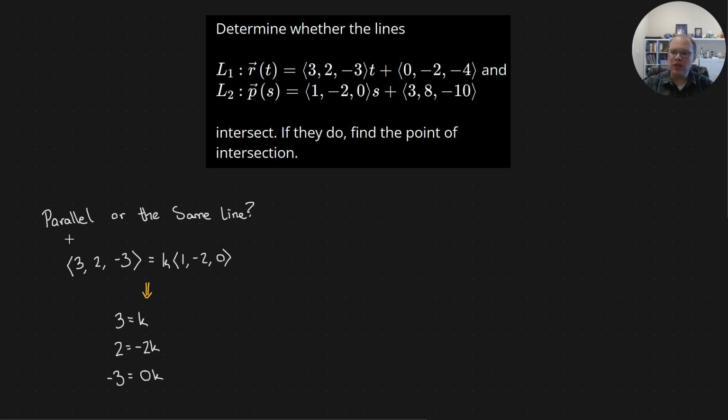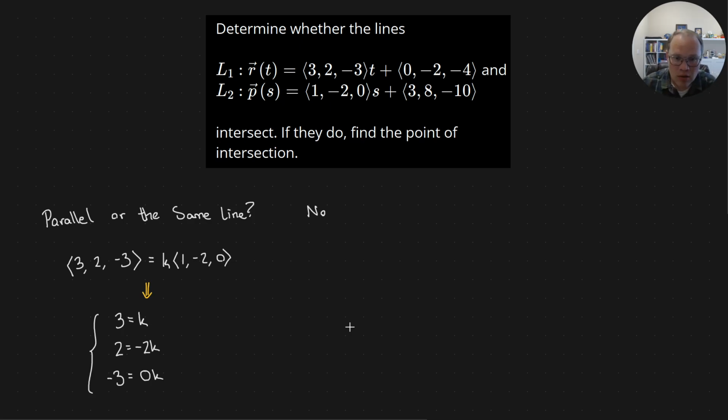And that's why I usually test whether two lines are parallel or the same first, because it's real easy to test. This k would have to be 3. There is no k that would ever make this one work. And even if I could, this one also doesn't work, right? We would need k to solve all 3 of these equations at the same time, and there is no k that could solve all three. So is it parallel or the same line? No, because their direction vectors are not parallel. They're not just scalar multiples of each other.